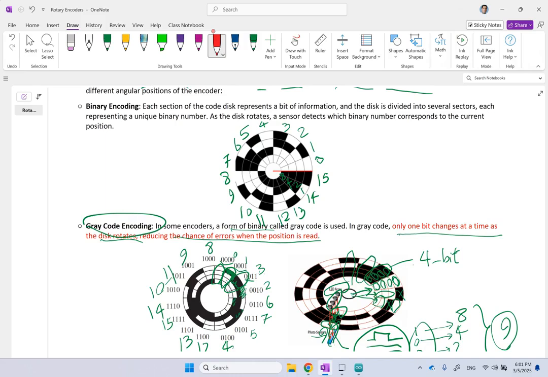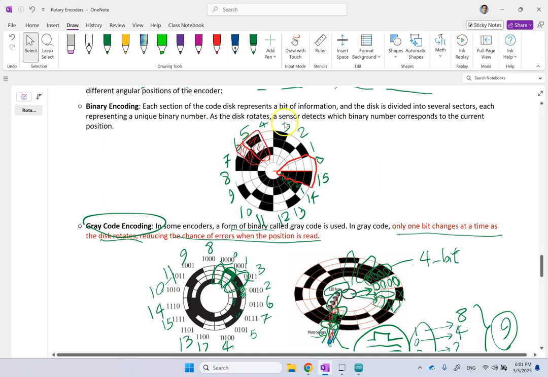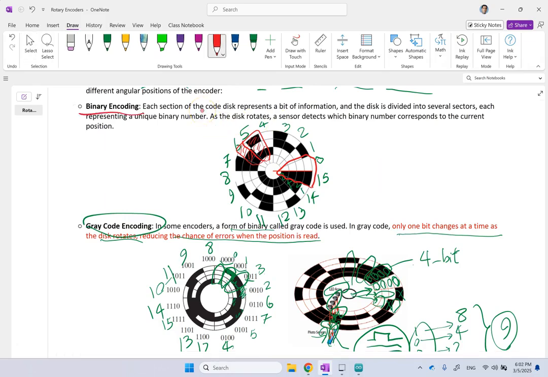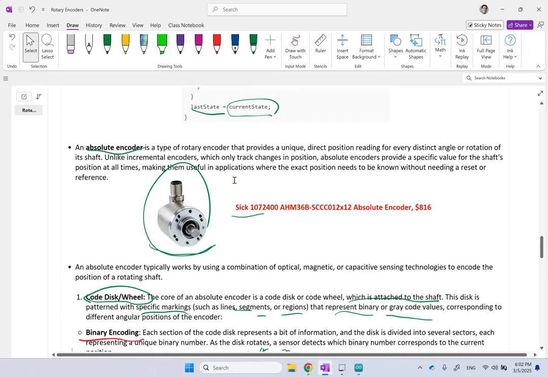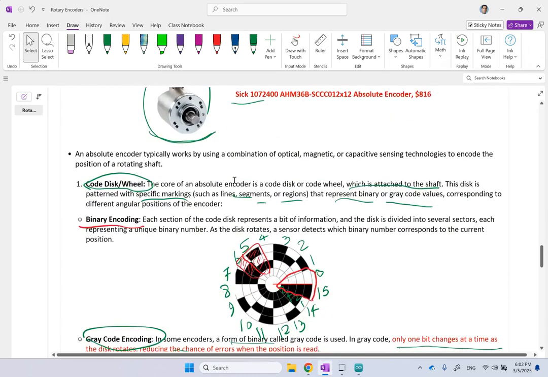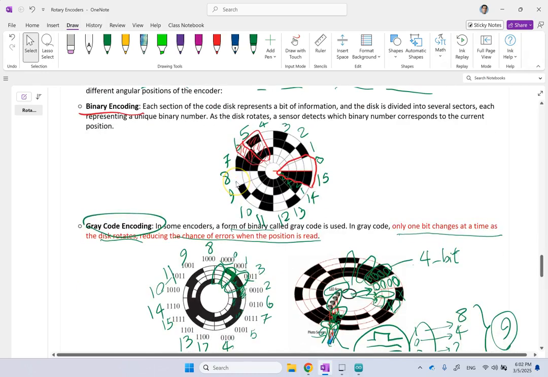For instance, if you look here, these two, look at these two here. What's the difference between them? Not only this last bit is different, also this second to the last is different, right? Or look at these. There are 4 bits of difference. So when you put it in that logical order, when you go from one to the other, since several bits can change, you have a bigger room for mistake. But in gray encoding, it's only 1 bit that can go wrong, so you have a smaller chance for mistake. So this is the difference between binary encoding and gray code encoding on a disk, or a code disk, what you might call. So that's the first thing you have.